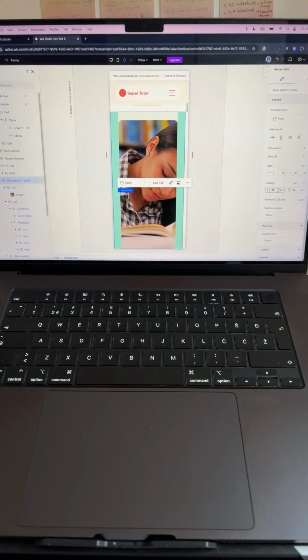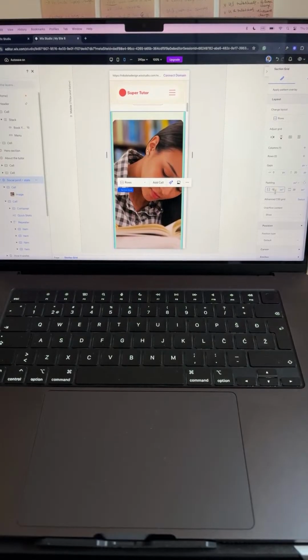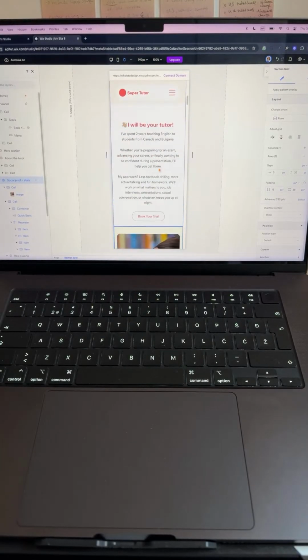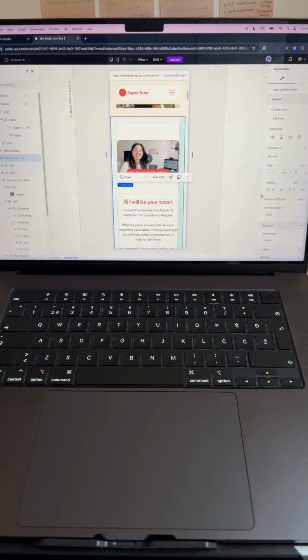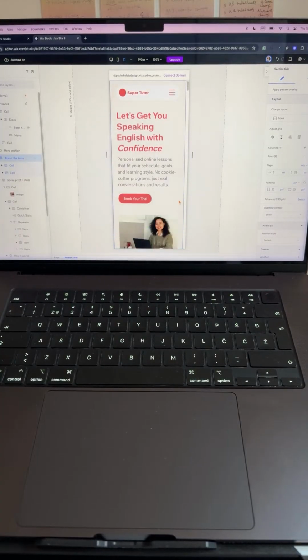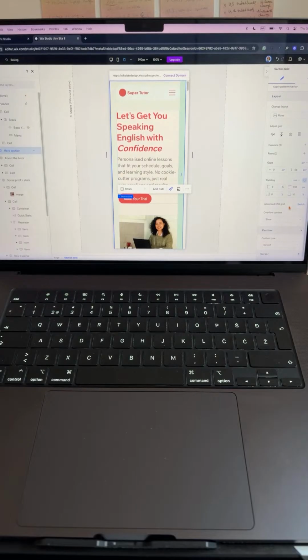Here, I don't think we need that much padding. I think 10 pixels would be fine, or even 15. Okay, not to be drastic. Let's see how much we have here. 29. Let's do it 20 everywhere. I think 20 will be good real estate for everything that we use. This is 8%. We want it to be in pixels to be more precise, and we're gonna make it 20 for the sake of consistency.